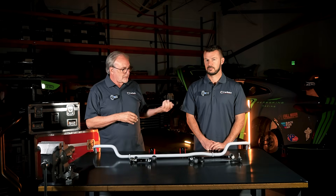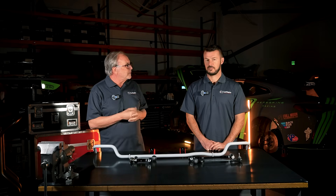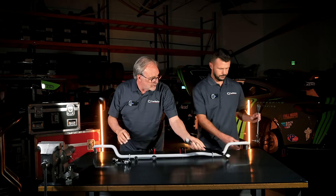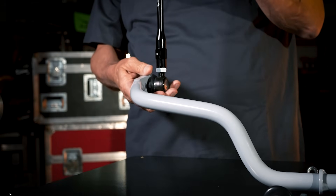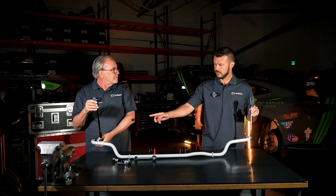On the anti-roll bar stock, there's a lot more give so it's a lot less noticeable, and the springs are softer — everything's softer on the car. So the point of this is: you put the fixed link on one side and the adjustable on the other side. You put that one in and then you adjust the adjustable one up and down until there's no flex or bend in the bar — the bolt just goes straight in the hole without any pressure on it. No tension when you're assembling it.